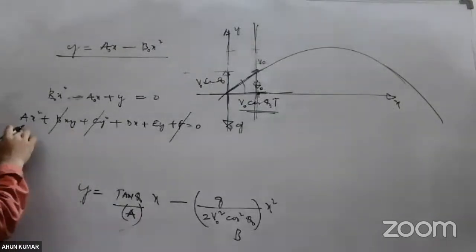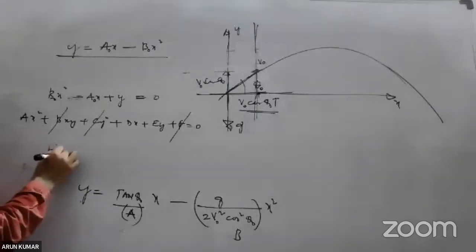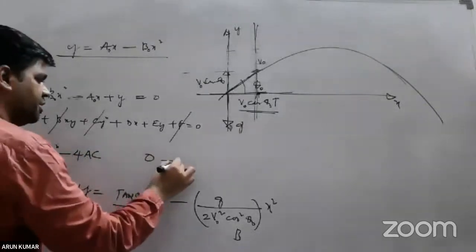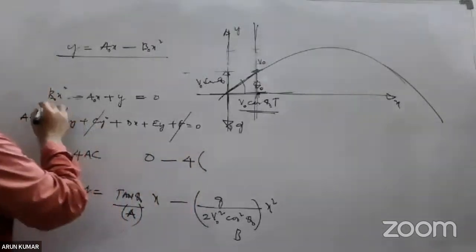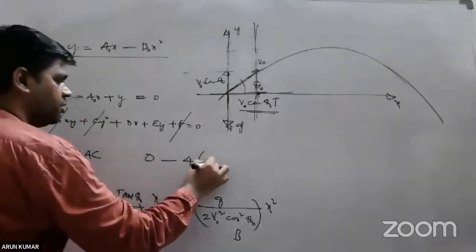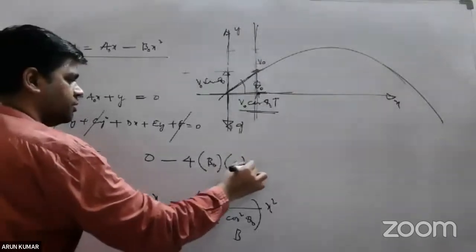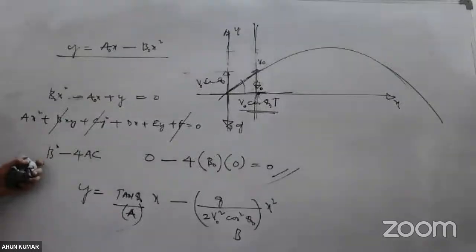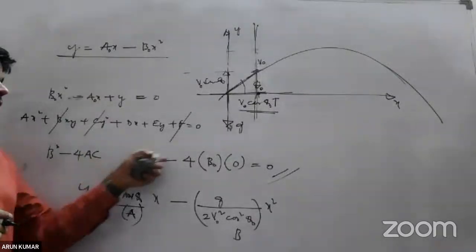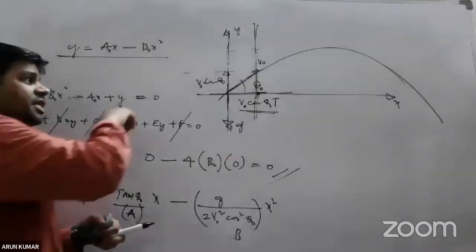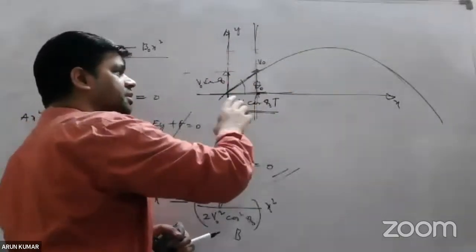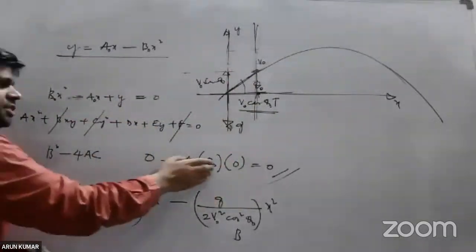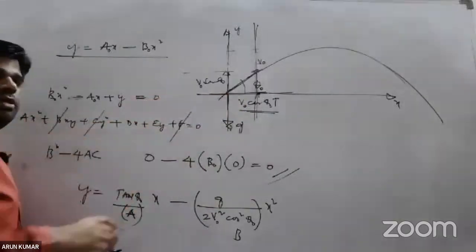Now c term లేదంటే I've just got a term. So b square minus 4ac రాస్తే b is 0 minus 4 into, what is the A term here? B naught. The discriminant is zero. Parabola. Excellent. That's a parabola. Because b square minus 4ac is 0, it's a parabola. That means this equation has to be a parabola. I got a second degree equation with b square minus 4ac is 0. That means this curve has to be a parabola.